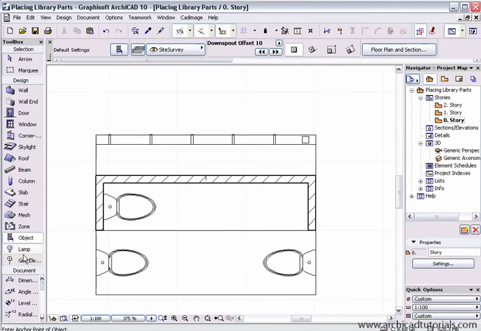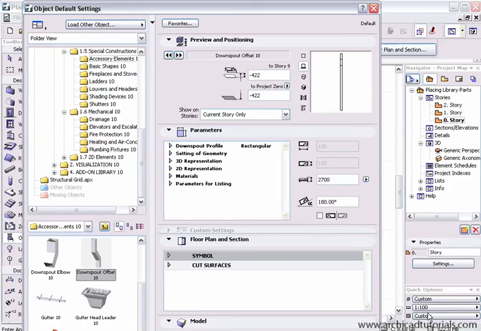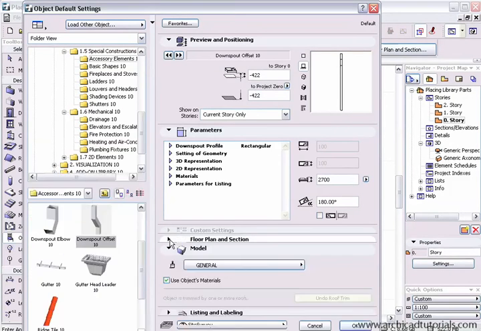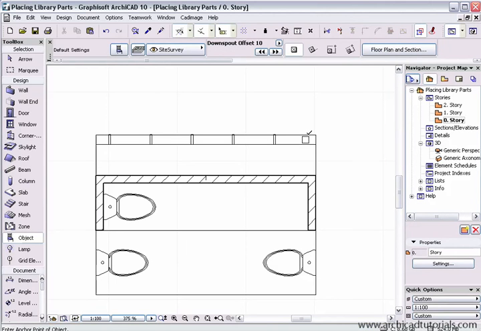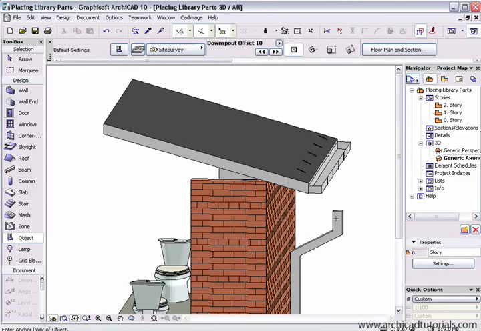Also, if I find a downpipe, for example, and push OK, and just place that anywhere on the floor plan, if I go to my 3D window, I can actually complete placing it here.